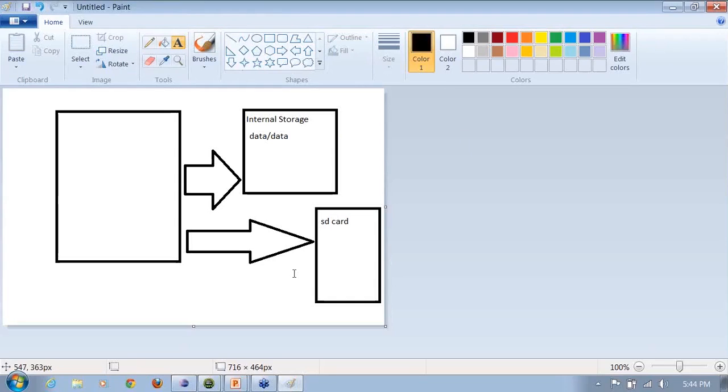So whenever I talk about internal storage, I mean that my application will make use of the data that is present inside its folder structure. I hope everybody gets it correctly. The data that is present inside its folder structure is the one I talk about in terms of internal storage. However, sometimes I need to have data which is huge in memory.